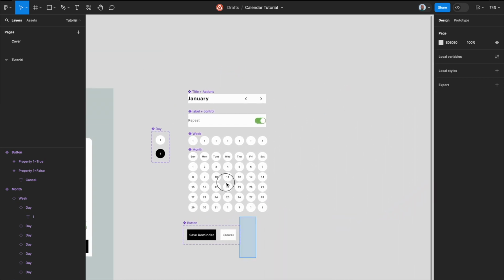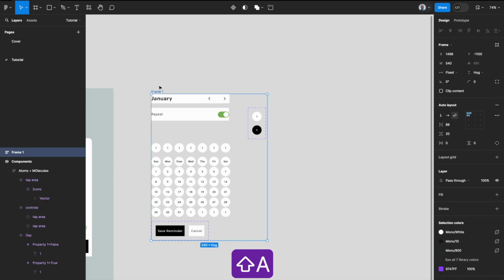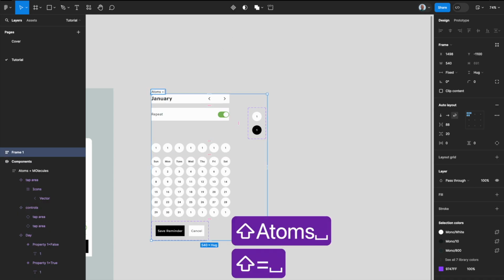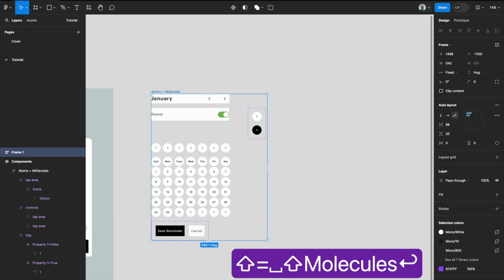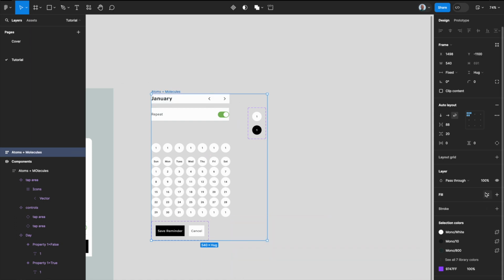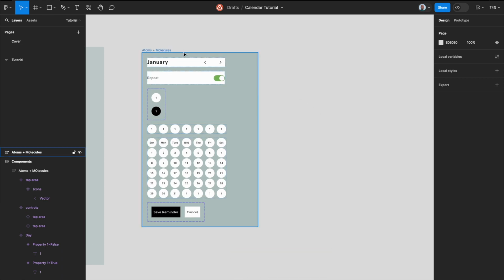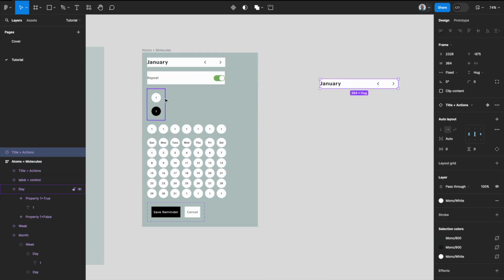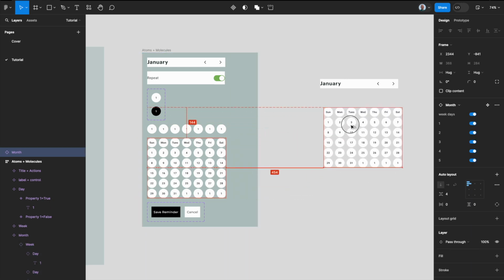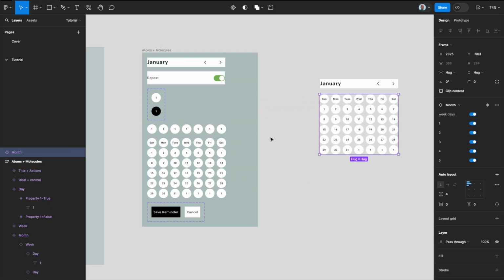So let's do it. What I like to do is just kind of put my components in auto layouts, and we can call them atoms plus molecules, kaboom, and we can fill this with whatever color we want, and just give it a little breathing room. So now we have some organized components. So let's go ahead and do it. Bloop. There we go. And then we have.